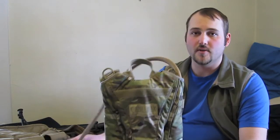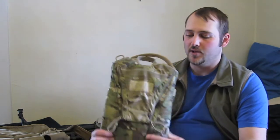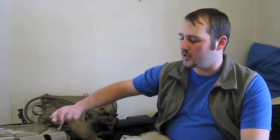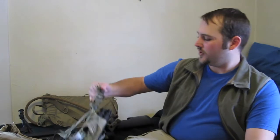So first and foremost, what are we going to see? Well, we have a little bit more of the same, but with some new additions. So we're going to see a lot of product reviews. We've picked up some new kit, and we've been testing some of it for the entire year. Looking at some of the new Camelback products, we're going to take a look at the 511 bailout bag. And we got some other tactical gear to play with.